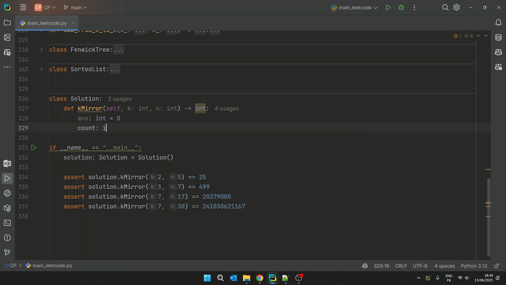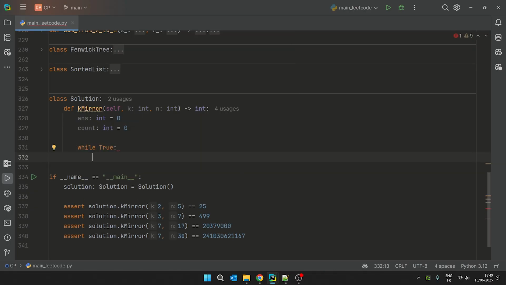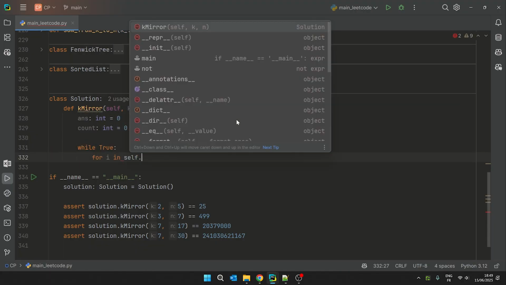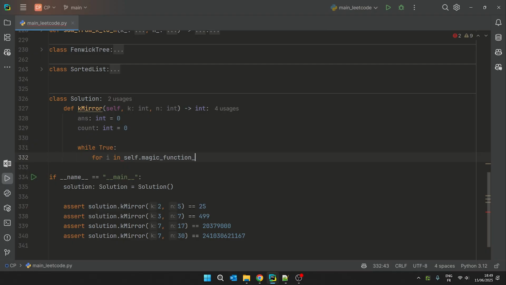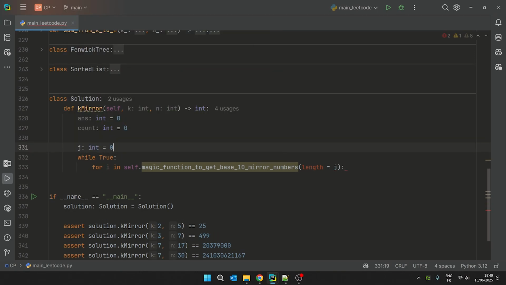We'll just count how many we've seen so far, and we just want to do something like while true, for i in self.magic function to get base 10 mirror numbers of length j, j being a variable that we'll initialize here.